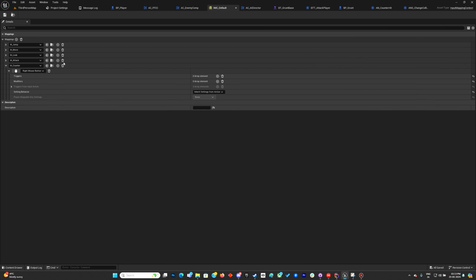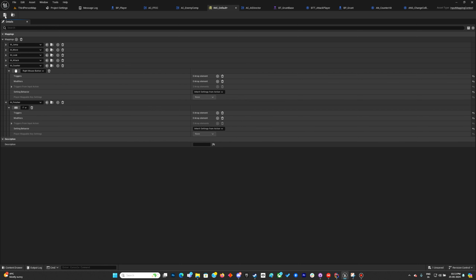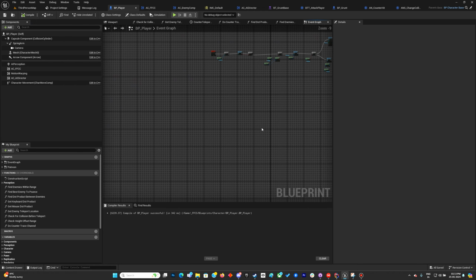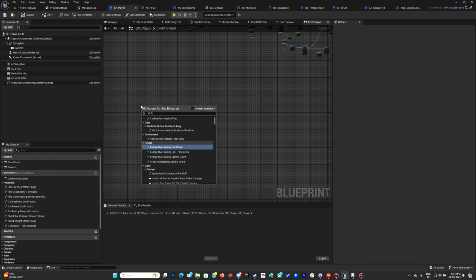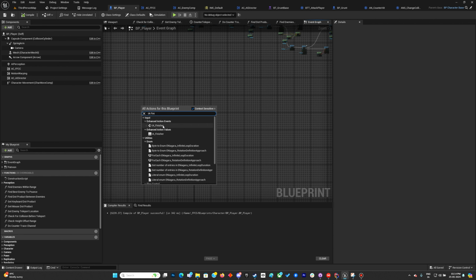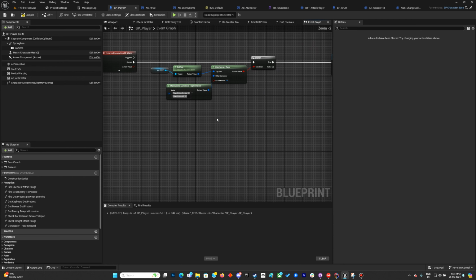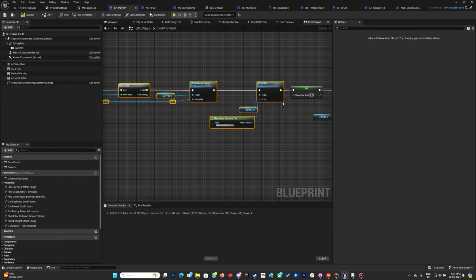And then in the IMC default, I'll just add the mapping. I'll have this as finisher and press F. There we go. And now over here, I'll go below, right click, IA finisher. There we go. And this will be almost similar to this first part to set tag.